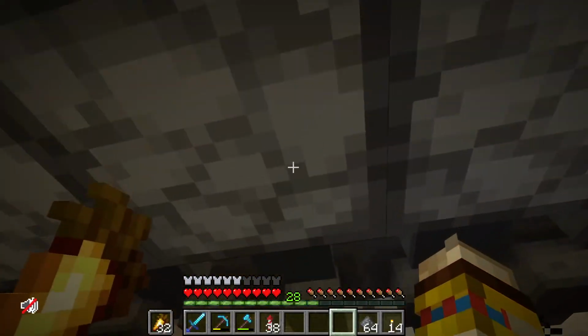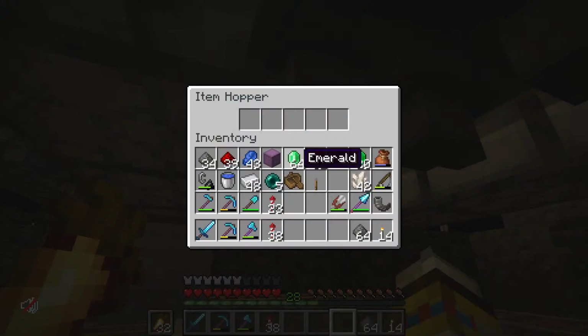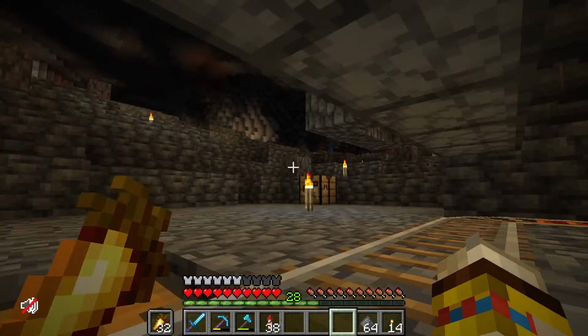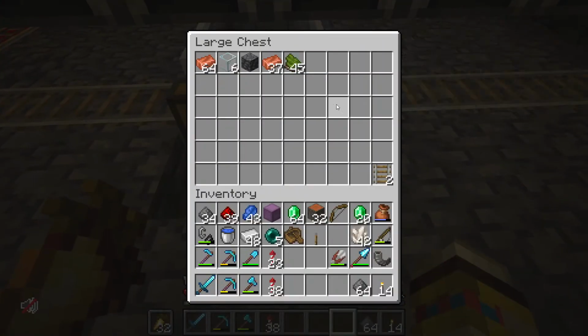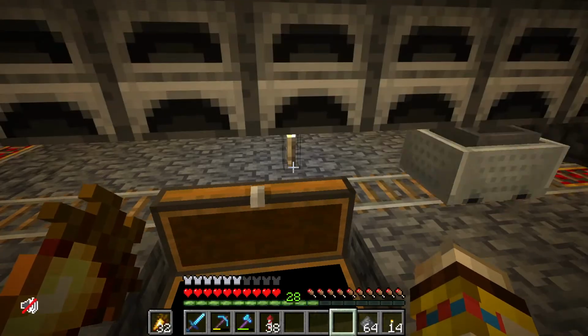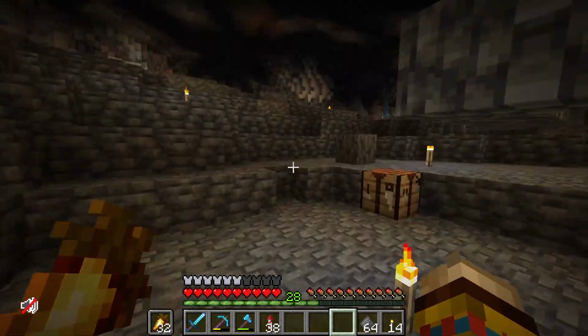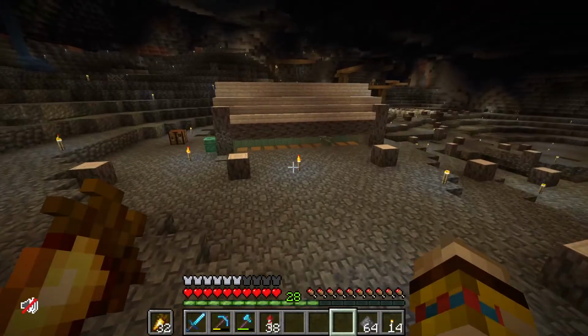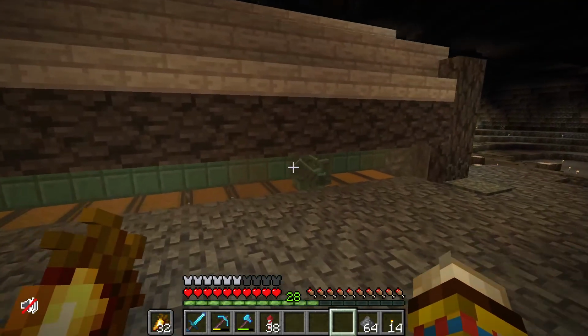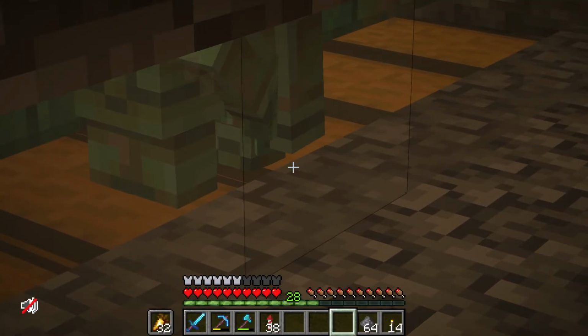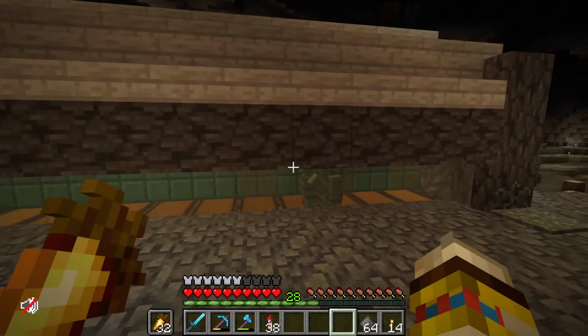We got this. I also may or may not have a consistent problem of smeltery item. No, never mind, I guess I don't have a problem with that. But every once in a while, an unsmelted item will filter into here somehow, and that's a real bummer. Also, this minecart with a hopper takes forever to unload. Yeah, and these guys keep getting stuck up on each other. I wish there was a way for them to just turn around. It's almost like there is enough space for them both to get by. They just choose not to use it.